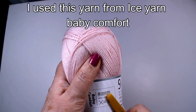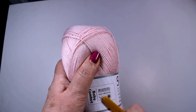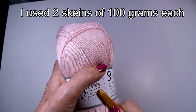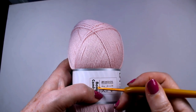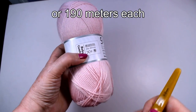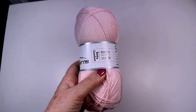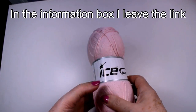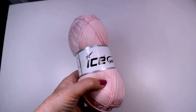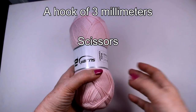I use this yarn from Ice Yarn Baby Comfort. I use 2 skeins of 100 grams each, or 190 meters each. In the information box I leave the link. A hook of 3 millimeters. Scissors.